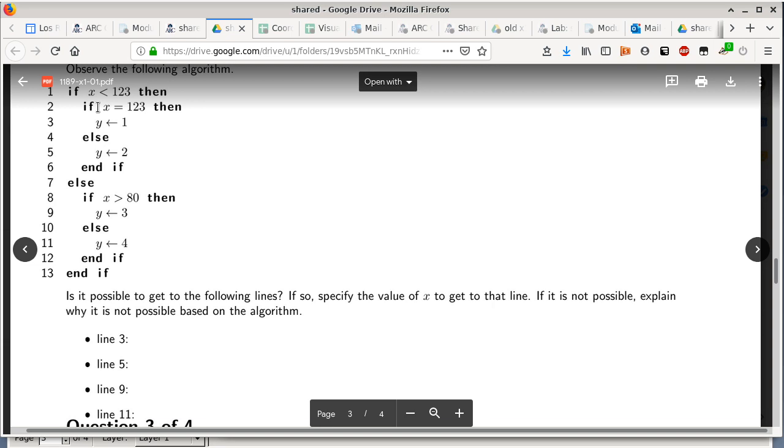Now what? X is less than 80, but it says x is greater than 80. You keep saying x is less than 80, but it says x greater than 80. I keep saying x is less than or equal to 80 to get to line 11. Does it make sense? Because the condition of a conditional statement tells you what condition will get you to the then branch. Then how do we get to the else branch? When that condition is false. What does it mean when I say it is not true that x is greater than 80? What is the other way to say that? X is less than or equal to 80.